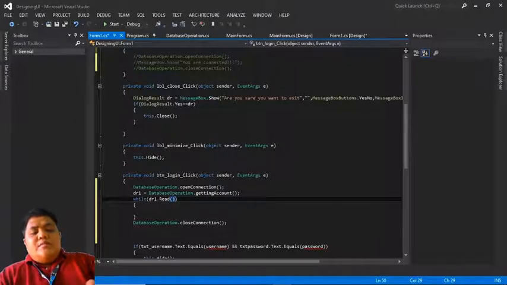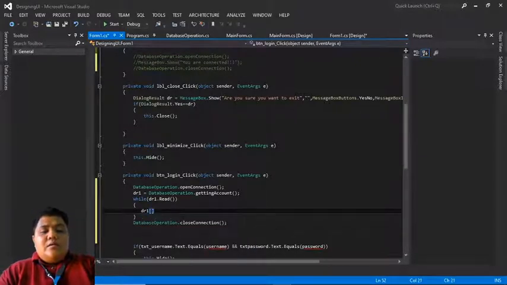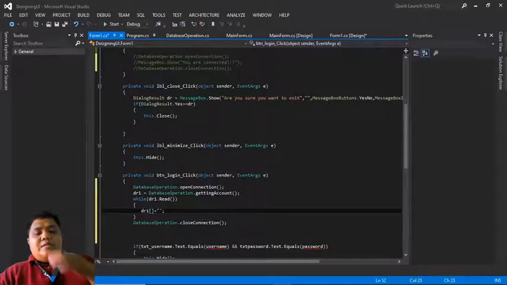While dr1 is reading some data, while it still reads some data, we will want to get those data by typing in dr1 plus.